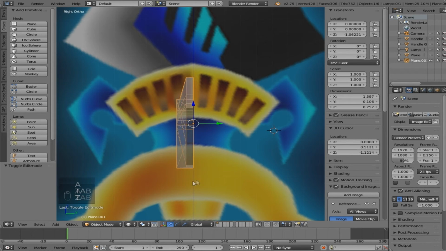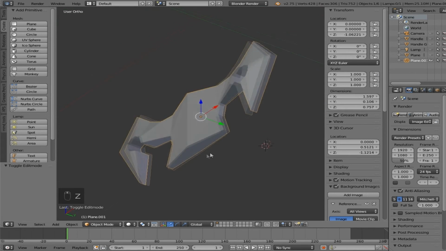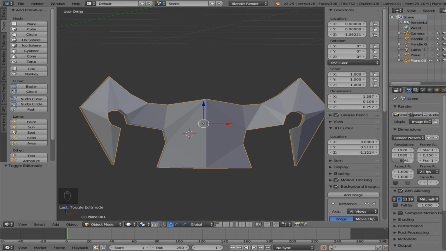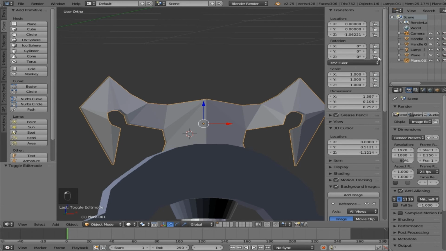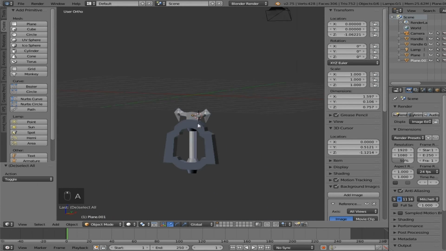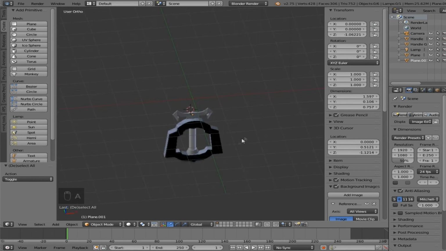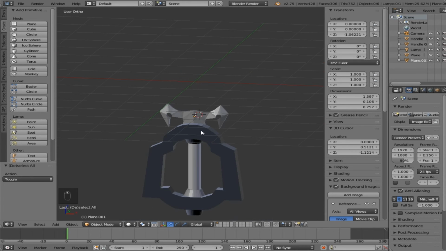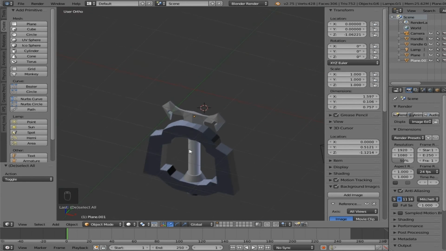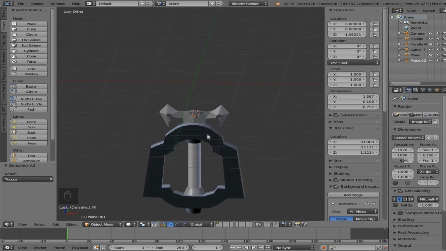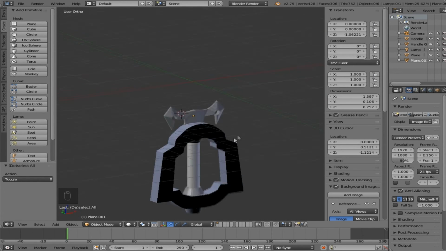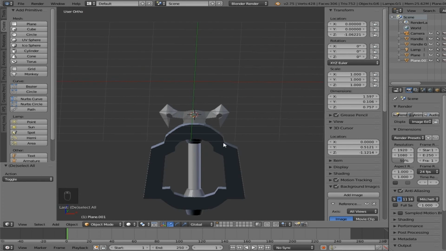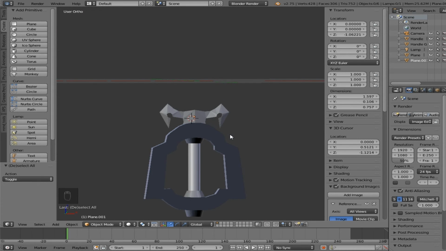Toggle out of object mode, go in solid mode and see what it looks like. Not too shabby, huh? Not too shabby. Okay. Turn everything else on to have a look at what it looks like. And that's what it may look like so far. Okay, it may look like it's not the final object yet. I'm starting to think that this part, the hilt part, is too thick. But anyway, we'll deal with that later.